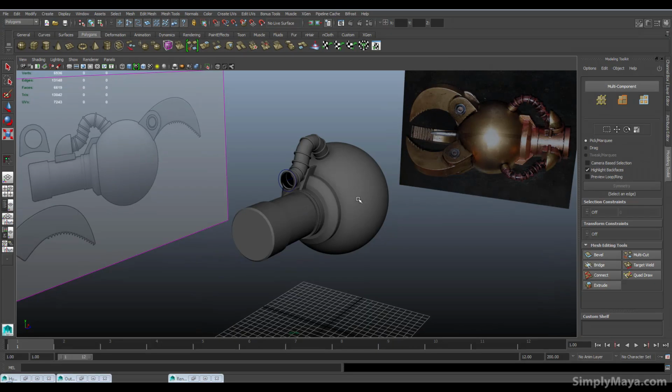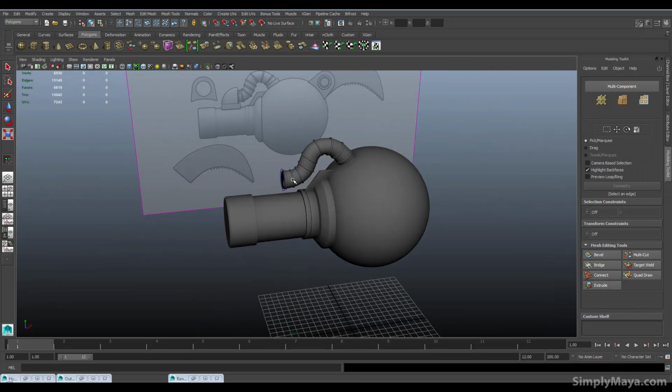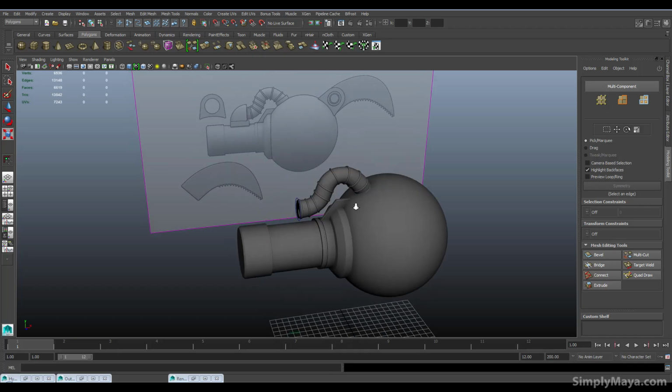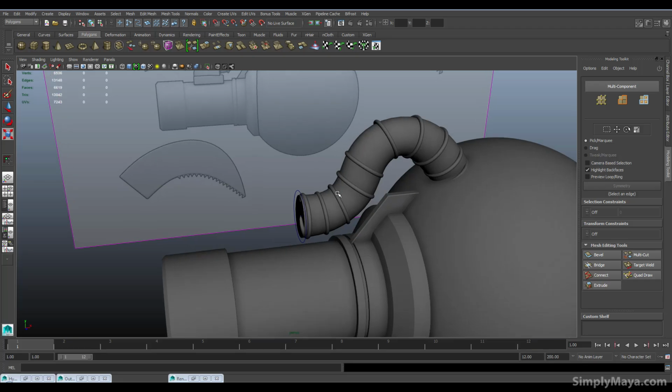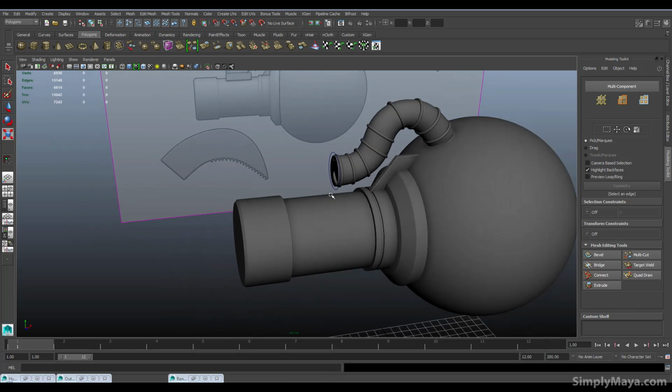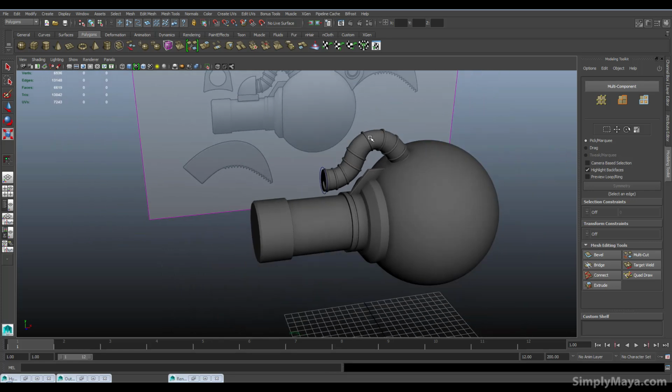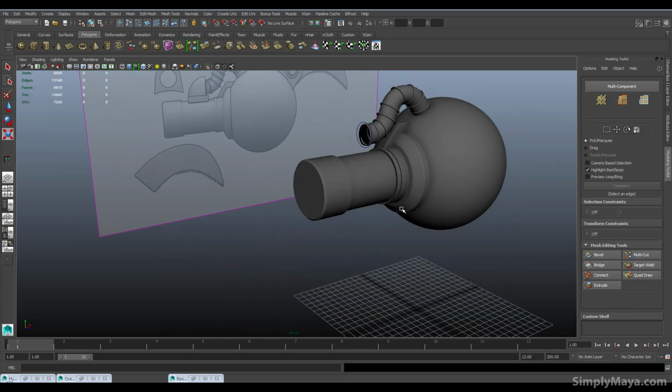Hi, welcome back. In the last part we finished off our tube here, and I showed you how to come along and add these with a motion path and an animation snapshot. Now I've taken the liberty of getting them into more of an appropriate size, which took all of 30 seconds once the initial placement had been done along that animation snapshot.